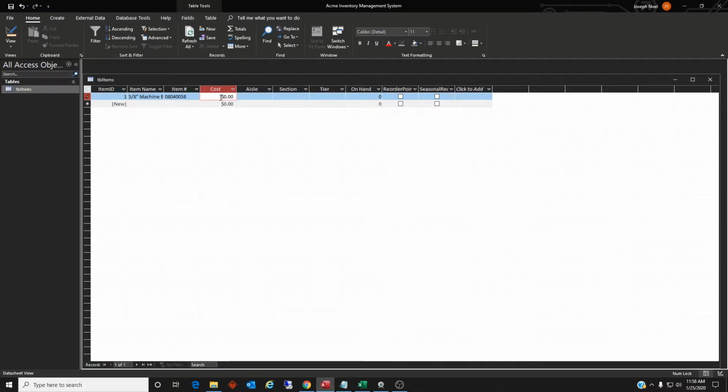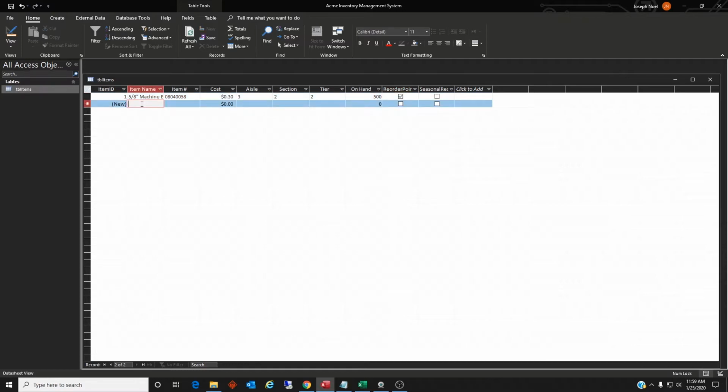And the cost per unit is 30 cents. And it is located in aisle 3, section 2, tier 2, common item. And currently we have 500. And it does have a reorder point. But it's not seasonal, so this is something we need all the time.